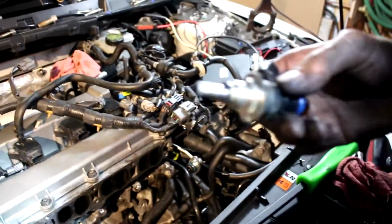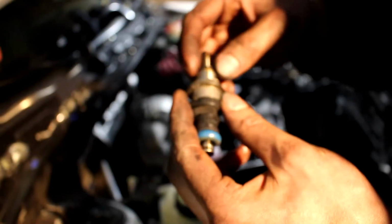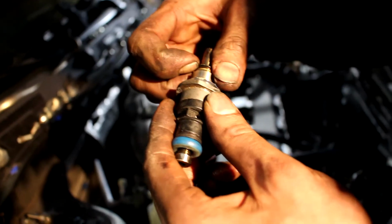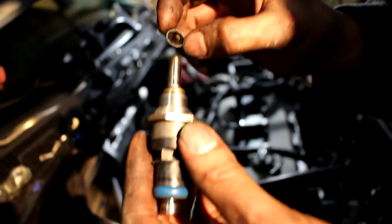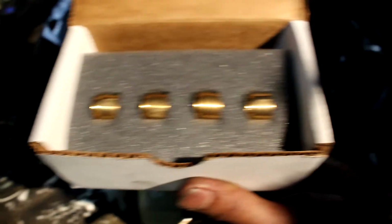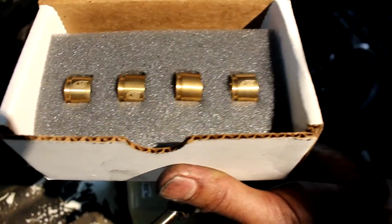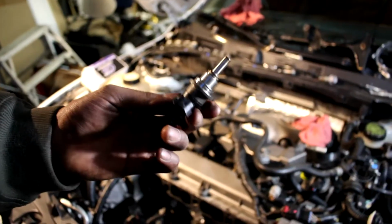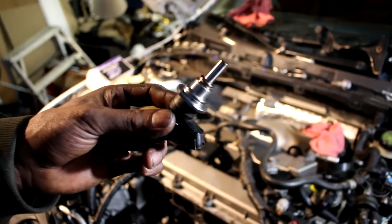Okay, so now we're going to clean the injectors off of all this carbon and soot and put the new seals on. So this is the injector seal here. I think it just pops off like so. Just like that. Look at that little thing. It's pretty small compared to the Corksports right here. So this is injector 4, and we're going to pop the Corksport injector seal onto it now.